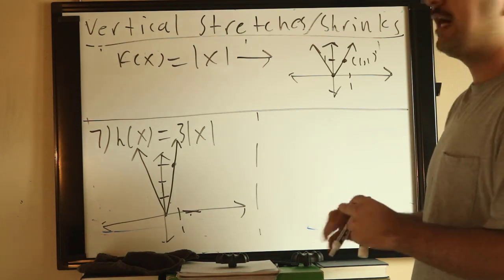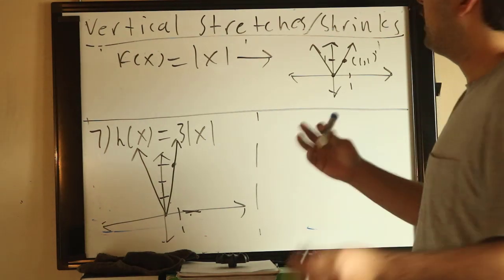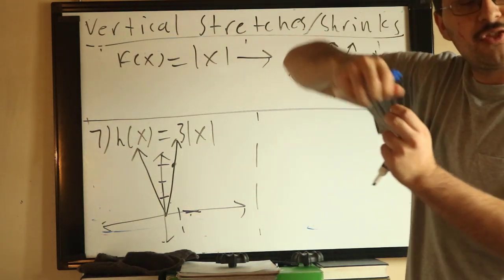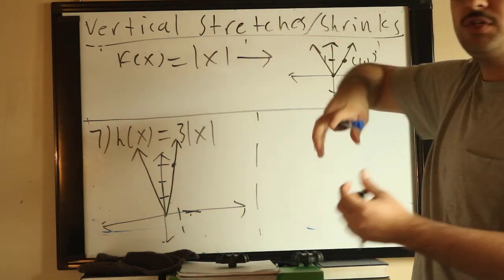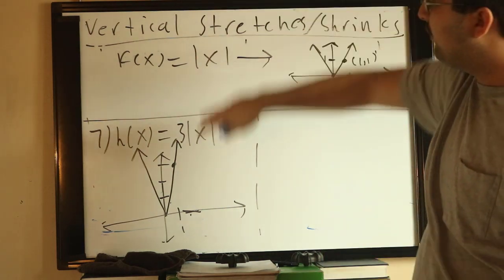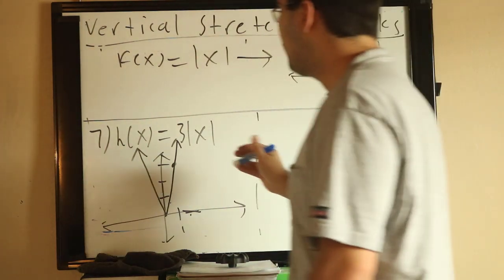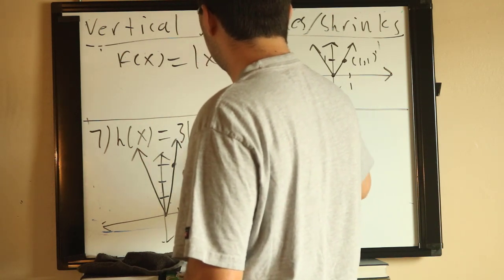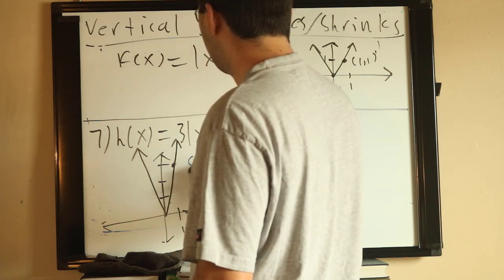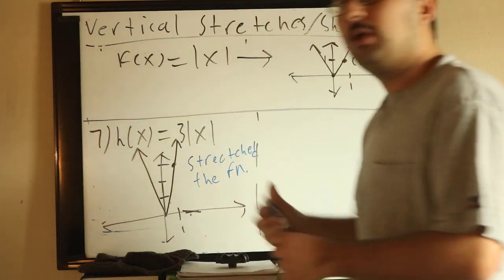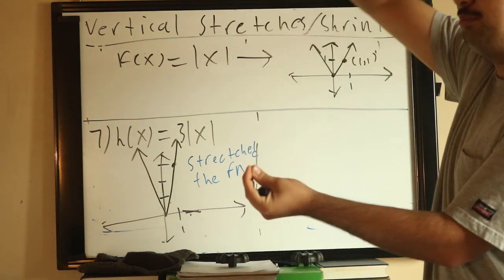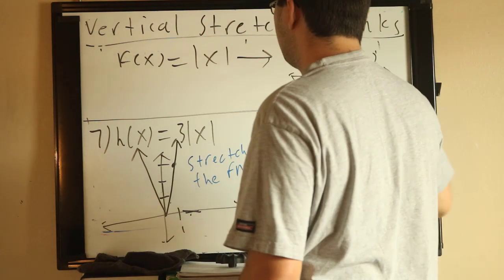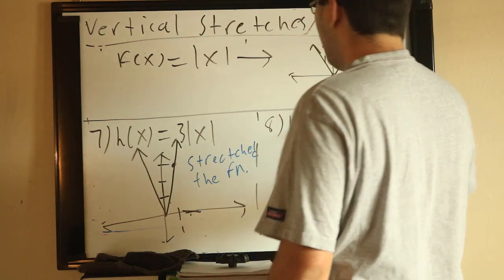So this is how our graph will look, and if you compare it to the original graph, hopefully you can see this idea of stretching it. We've taken our original image and we've pulled on it, and we've made a thinner, stretched image. We stretched the original graph, stretched the function. That's the visual argument: we're grabbing this function and pulling on it, stretching it.